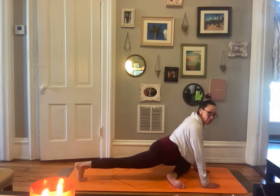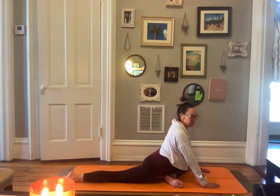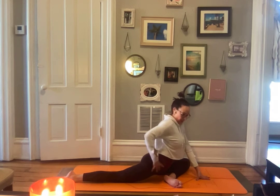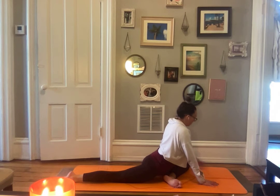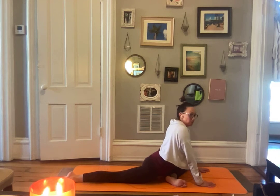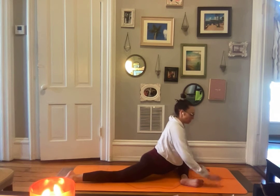And then your next time going back, really send your hips back, lowering the knee and untucking your toes. Look over your left shoulder, make sure that left leg is nice and straight. So left hip is facing down, right hip is facing down, right knee is near right wrist. And if you feel comfortable, you can stay right here, or you can also slowly bring your left foot to meet your left wrist.